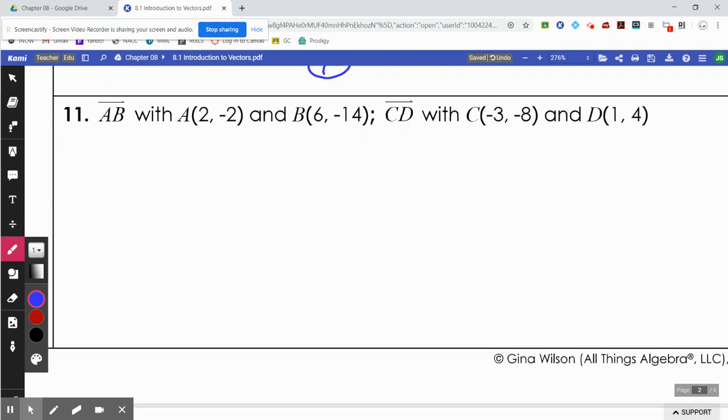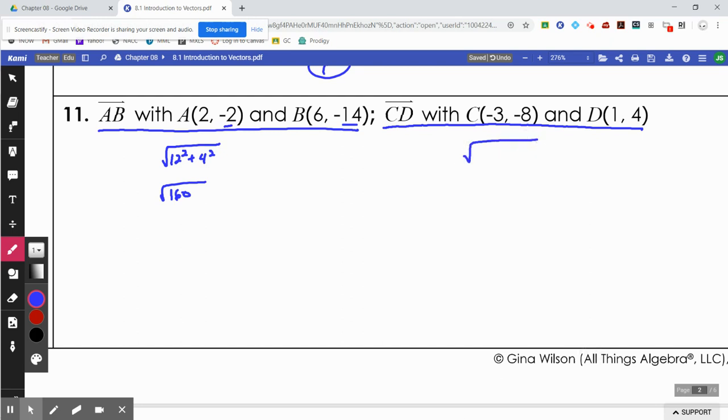Next one, let's find magnitude. And I'm going to do this one a little bit different. We're going to find the magnitude first, and I'm just going to list it right here under AB. The magnitude will be the square root of, let's find the distance from -2 to -14, that's 12. The distance from 2 to 6 will be 4. So that's the square root of 12 squared plus 4 squared, which is 144 plus 16, so 160. And then instead of finding slope next, I'm just going to go ahead and do the exact same thing over here, because if their magnitudes don't match, then we don't have to go any further.